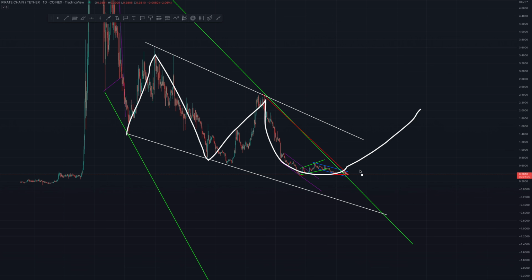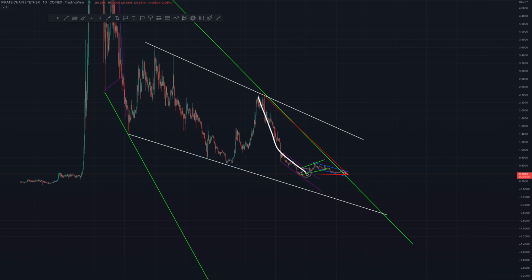However, it doesn't mean that we're done going down, because you can see we went down here, up, down again. We could go down a little bit further if we reshape the blue wedge, possibly even get somewhere in here. If the lower part of the wedge comes down like this, we'd have our 1, 2, 3, 4, and break up and out. And that's very possible.